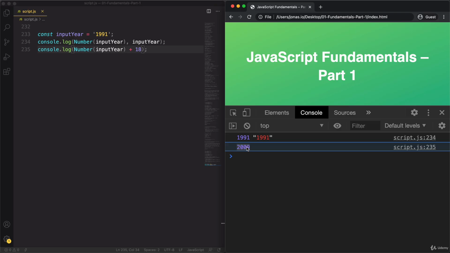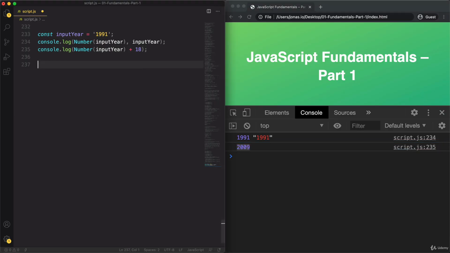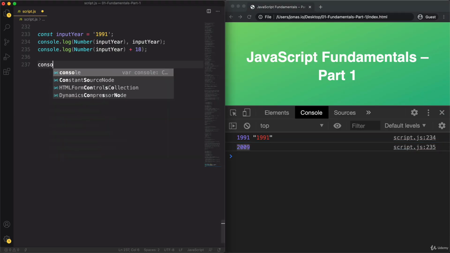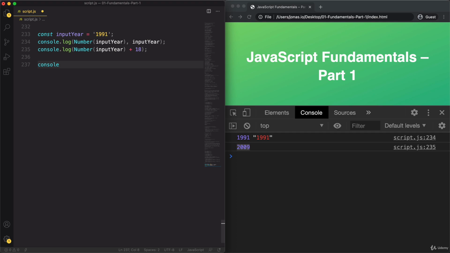And indeed, that's right. But now, what if we're trying to convert something to a number that is impossible to convert? Let's try that with a string that doesn't really contain a number. So let's try to console log converting to a number the string Jonas. JavaScript will look at the string, will try to convert it to a number, but it won't really work.